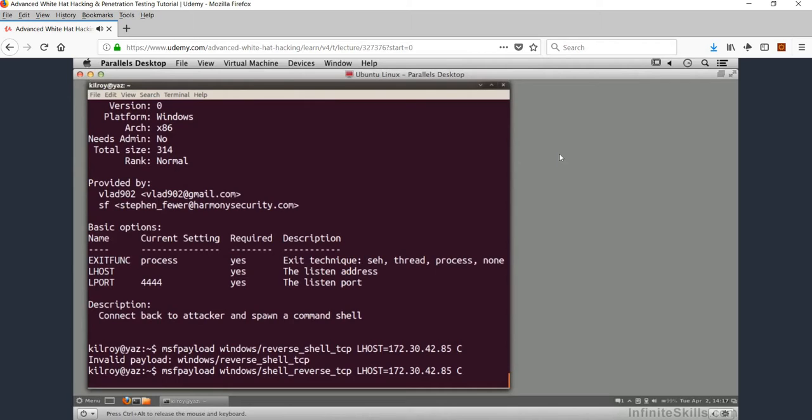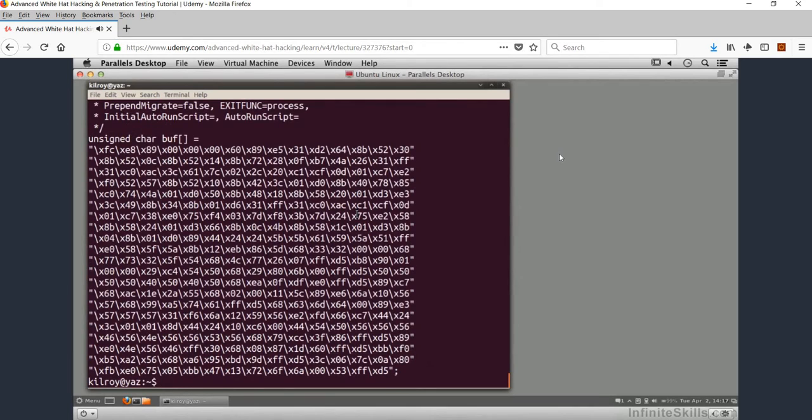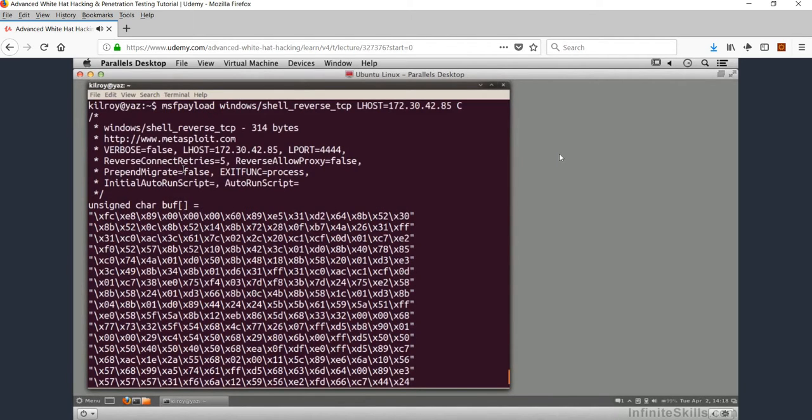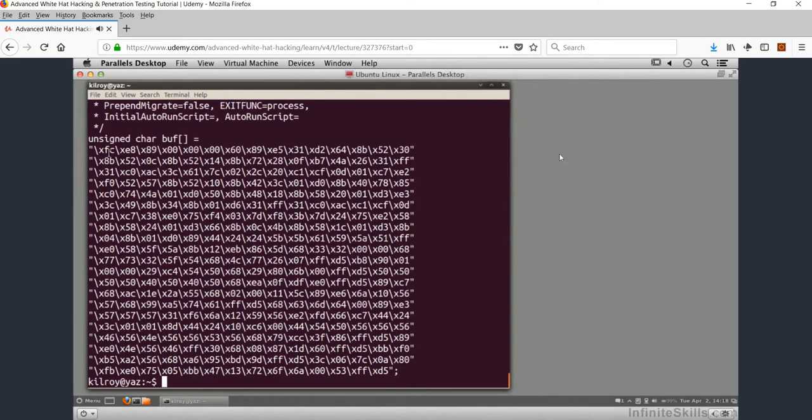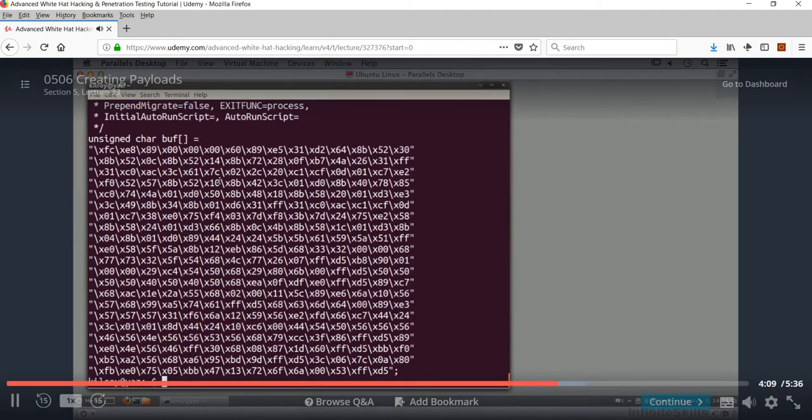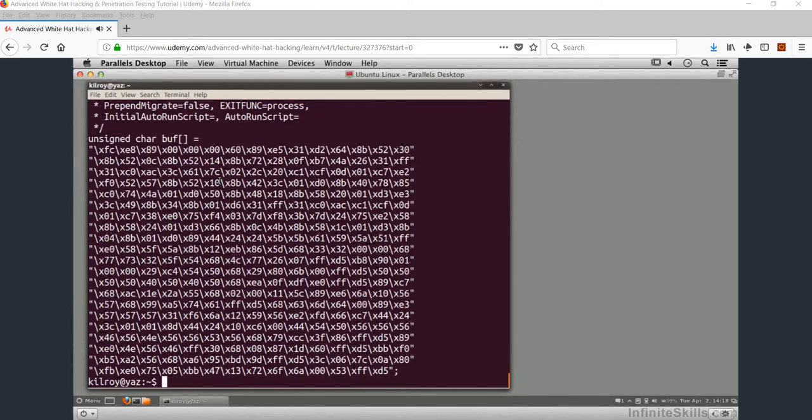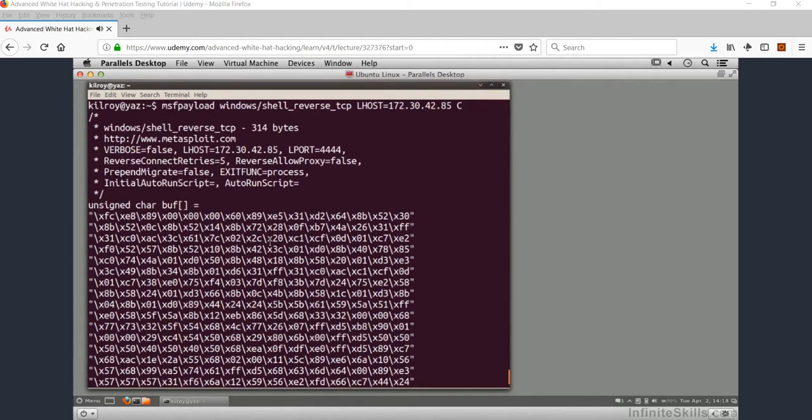You'll see that the source code comes up in C, and the code that I'm actually going to get is setting a couple of variables to hexadecimal codes that are the executable or the machine language that could be executed. We've got a buffer variable here. As I said, this is all of the hexadecimal here that is actually the machine code that could be dumped into memory in a particular place, and if we set the instruction pointer correctly, we would actually execute this, and this would run our reverse TCP shell.